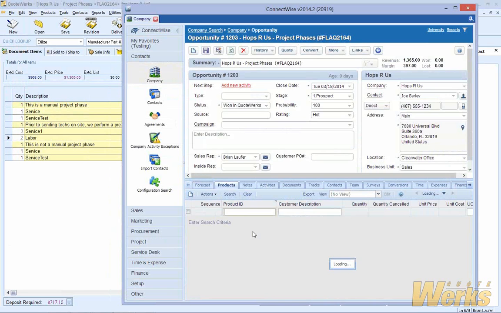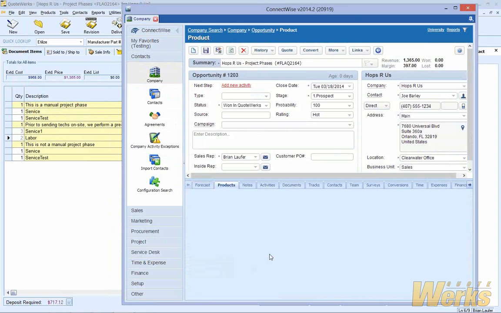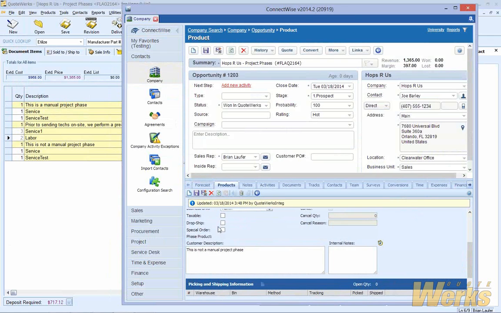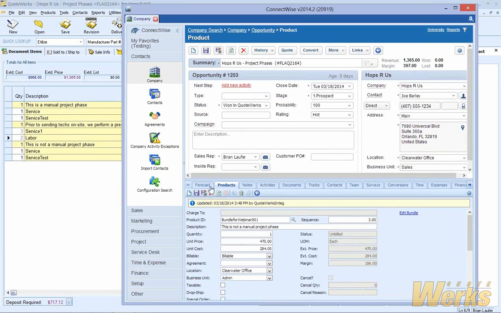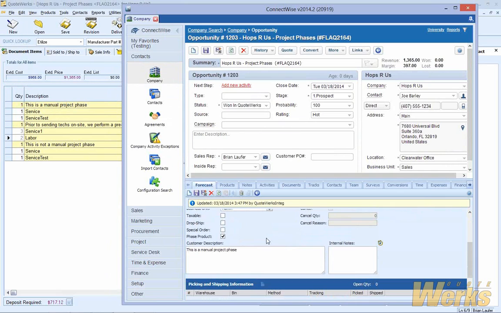So let's take a look at that one. You'll notice that it's not a phase product. Okay. So if I go back to this one, it is a phase product.